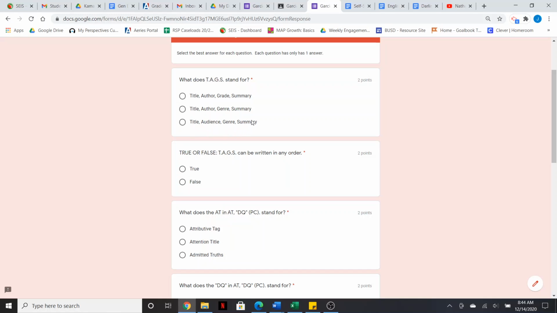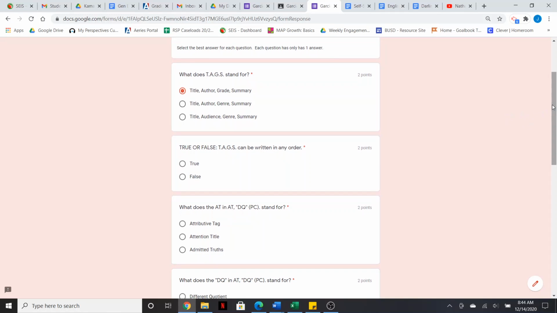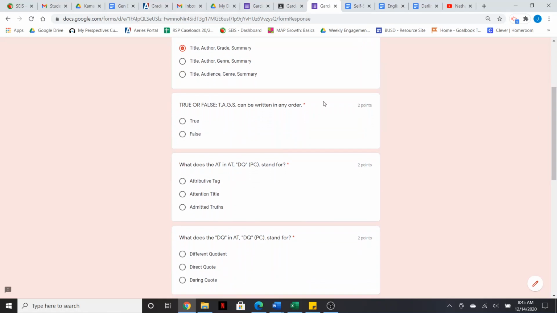So whichever one you think it is, go ahead and click the radio button that you think corresponds with the answer. To get through this, I'm just going to click the first option for every question so you guys can see what the test is going to look like. But chances are the first option is not going to be the answer for every single question. So I would not follow my lead here if I were you. Next question, true or false? Tags can be written in any order, and this is simple. It's either true or it's false. Again, I'm just going to click the first one for the sake of getting through the demo and move on to the next one.